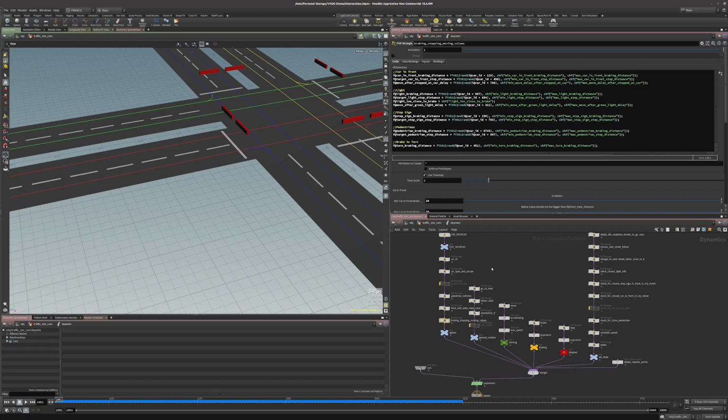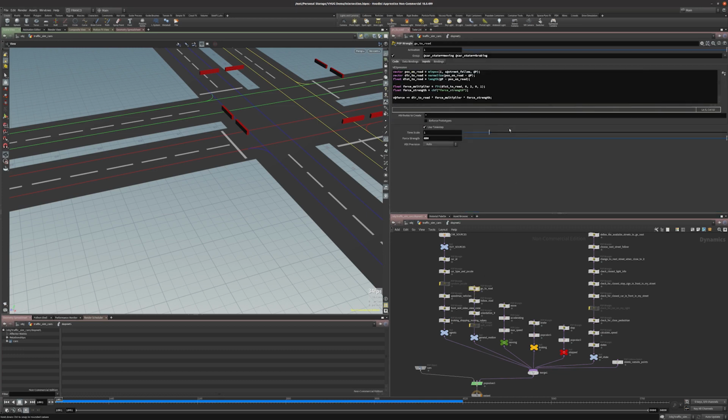The next branch here, starting with the go to road node. The first thing, which is actually quite important, is the group box. This is limiting all of this code to cars which are in the state moving or braking, right? And we will see this soon when we see over here in this branch. Okay, but for now, what this is doing is it's basically saying, find me the closest point in the road that I'm supposed to be. And then with that point, give me a direction vector to that point from my position.